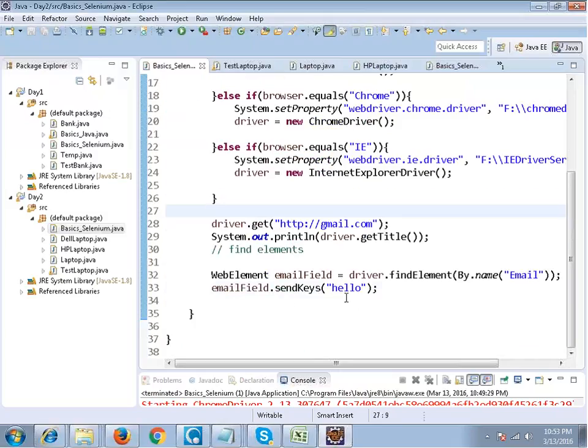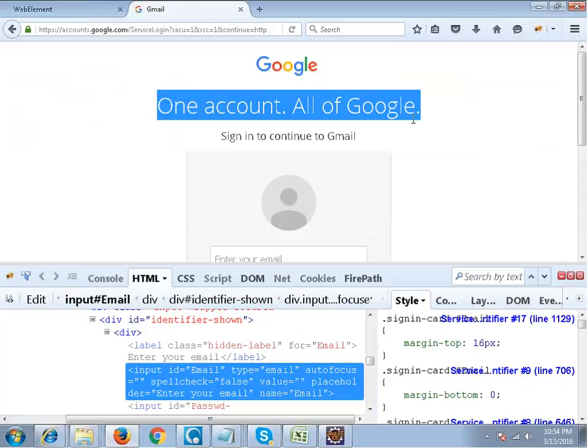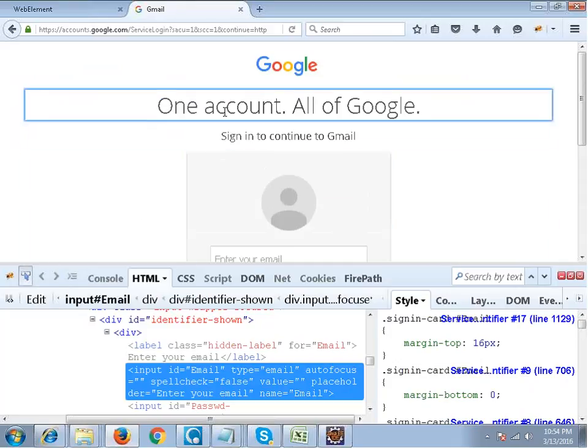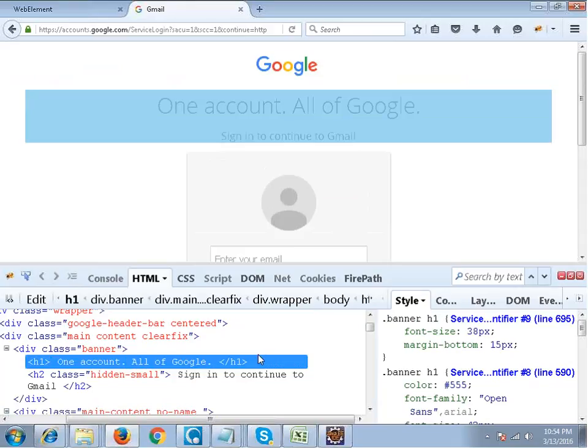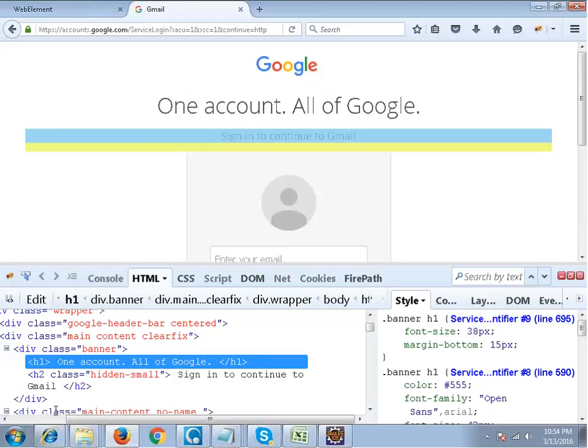Now, what if an element has got no name or nothing? For example, I want to extract the text over here, one account all of Google. If I look at this text, it's inside the h1 tag. It's got no ID, no name, nothing. So over here, we use XPaths.